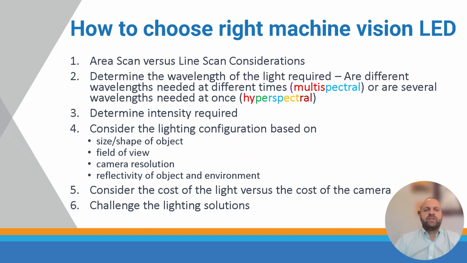Okay, so choosing the right machine vision light, there's many different ways to go about this, many different checklists, and this is an iterative process. You can do these steps in order, but you're often going to go back and forth and do a lot of experimenting, checking the sample, the camera, your mechanical setup, and seeing what results in that best image, that best signal to noise ratio, and what gets you the information needed to make the inspection decisions for pass or fail that you need. That's the goal. So first, area scan versus line scan considerations.